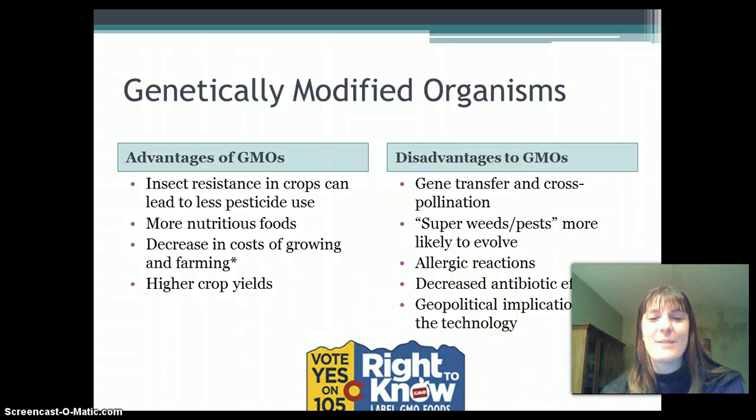I did want to talk about this one because just a couple of weeks ago, there was an idea on our last ballot. It was called Proposition 105, and the idea is that you'd have to label genetically modified foods because a lot of the foods we eat are genetically modified. We might not know that. It didn't pass. It wasn't even close to passing, but it was something that's on our ballot even here in Colorado, so it's definitely a big issue.